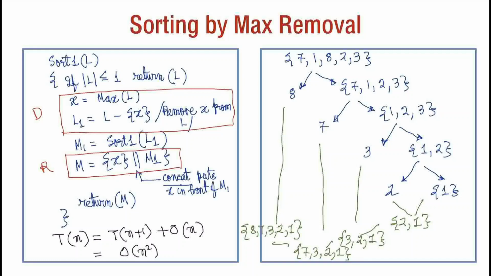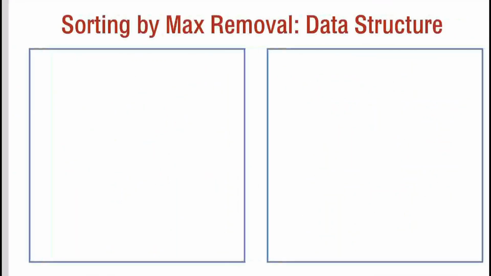Now, this is one approach where we have defined our decomposition and recomposition functions. Our decomposition function is order 1 time because it is just putting it in front of the resultant list, but our recomposition operator is order n time. Now let us see whether we can improve this order n squared algorithm or not.